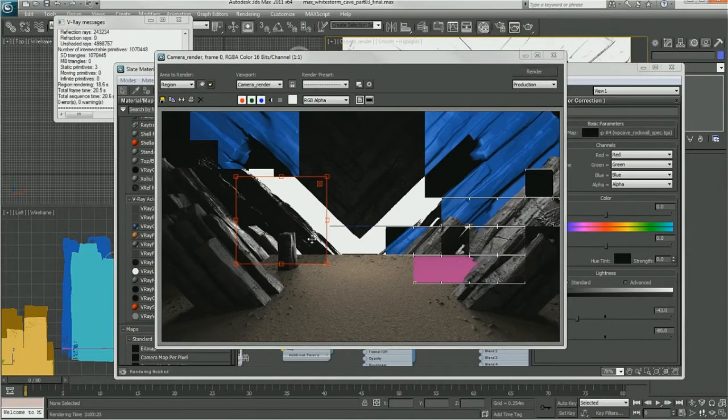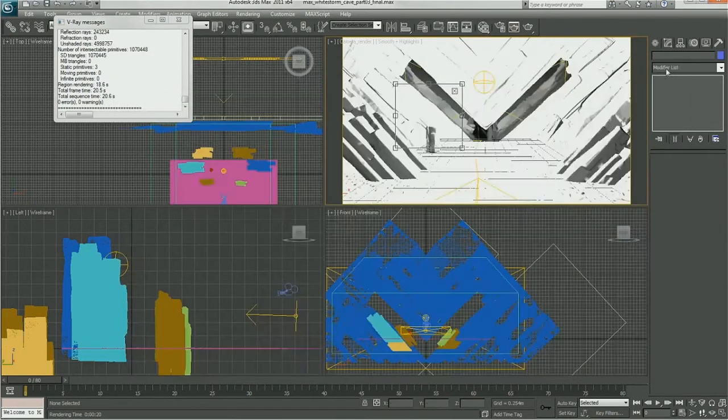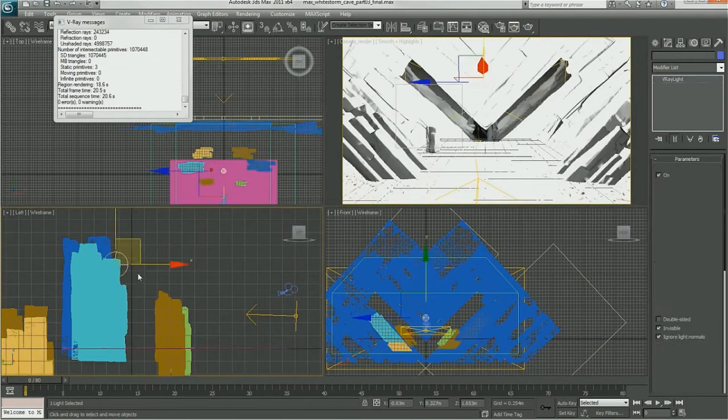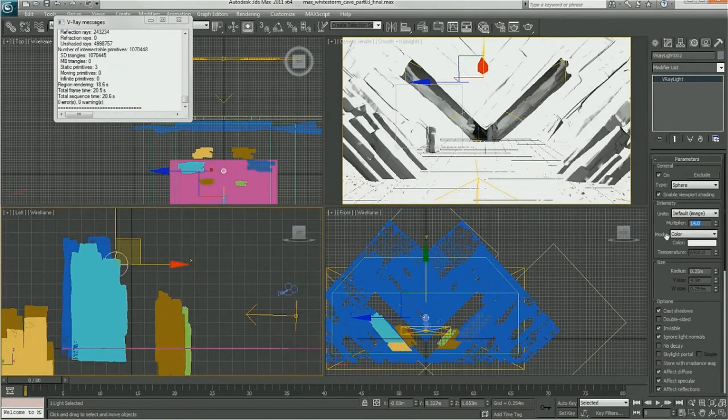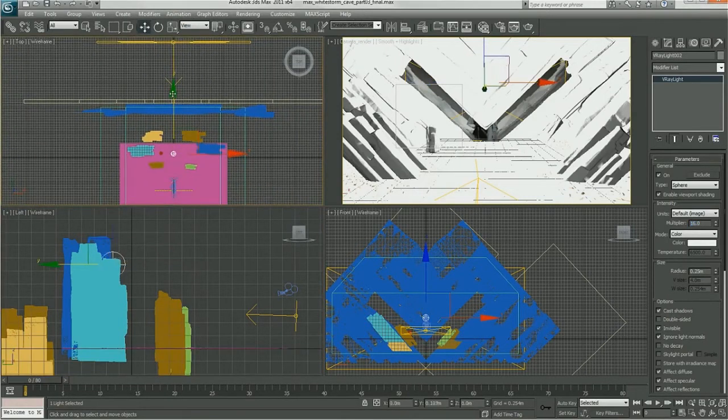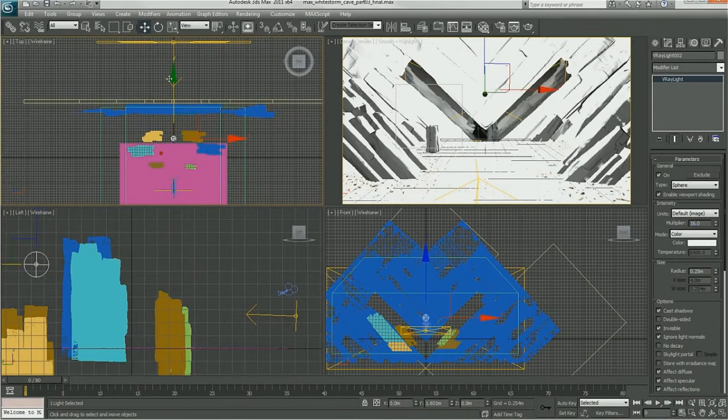You generally don't want pure whites or pure blacks in your scene. I may even increase this fill light just so I'm not getting so many blacks. Maybe even move this back so it's affecting more of this back wall.